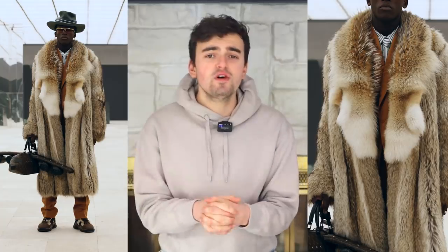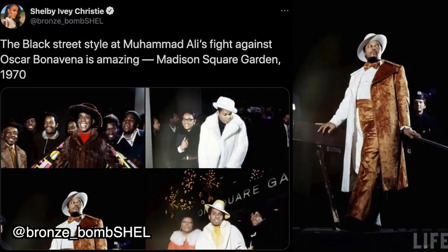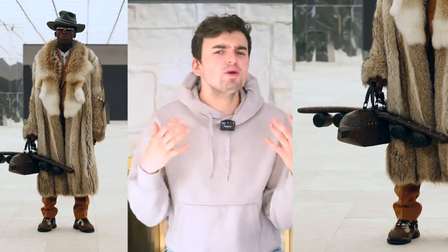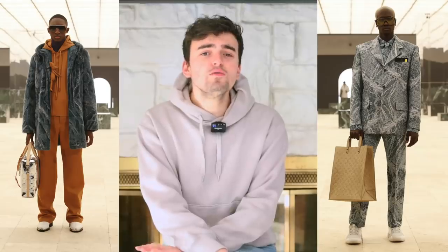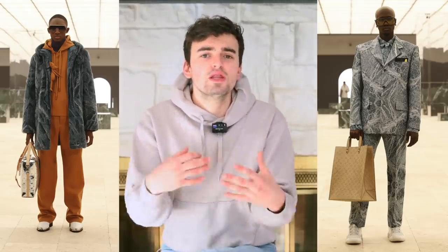Bathrobe coats seem to be in as formality and comfort blend during the pandemic. A puffer skirt and coat style in yellow, green, and purple is filled with the monogram — possibly the first time tartan has gotten the LV tune-up. A full fur coat and hat reminds me of photos that fashion historian Shelby Ivy Christie found from Muhammad Ali's fight in New York against Oscar Bonavena, documented in Life magazine with real beauty and 1970s glamour — it almost feels captured in this look. The Louis Vuitton airplane bag may not be very utilitarian but collectors will clamor for it. Marble motifs in fur coats and suits also arrived and were beautiful.